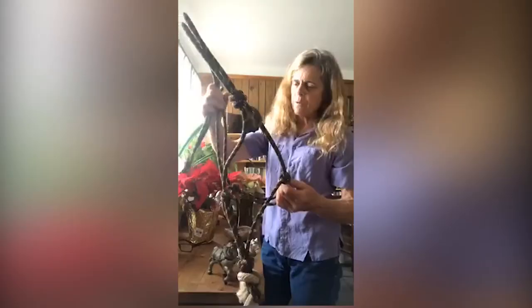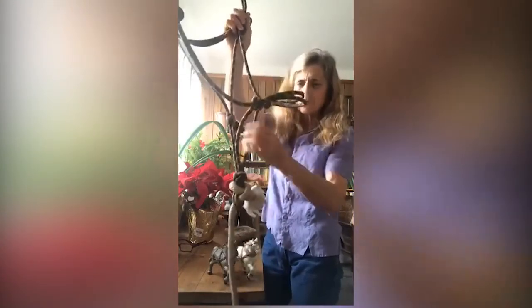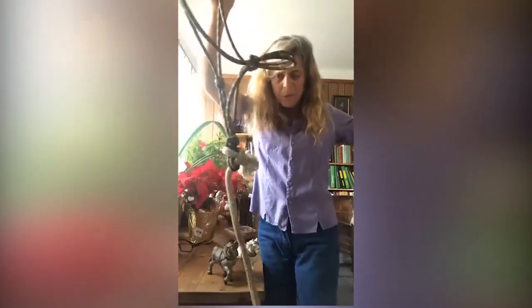So a lot of the ways that people like to socialize and express affection to the horse, and also like to discipline and control a horse, is right here at the halter. Sometimes people will grab the side of the halter, which I don't recommend so much. It's better to hold onto a rope and perhaps put a little coil in here like this, so that if the horse needs a little more room or you do, you can drop a coil without dropping him. So that's one thing you could do.